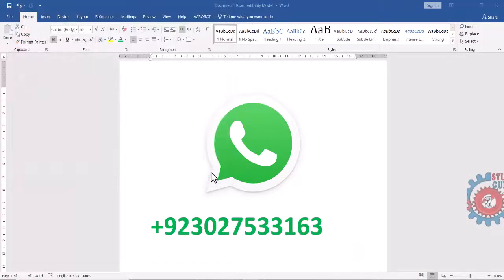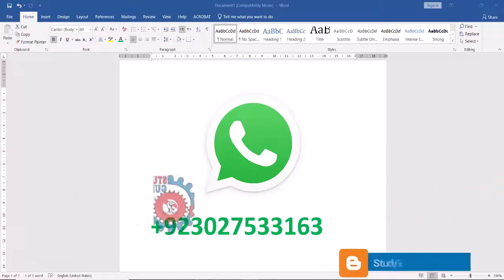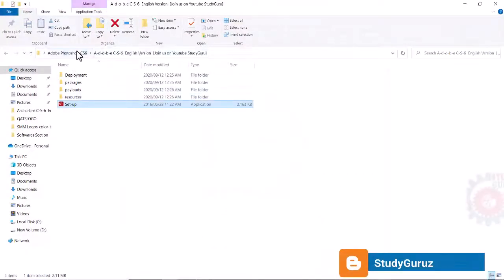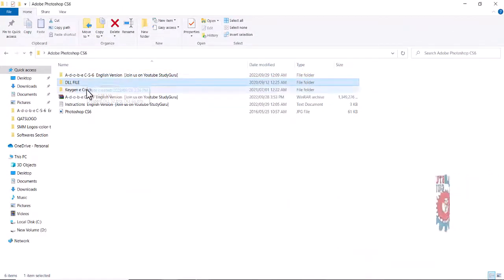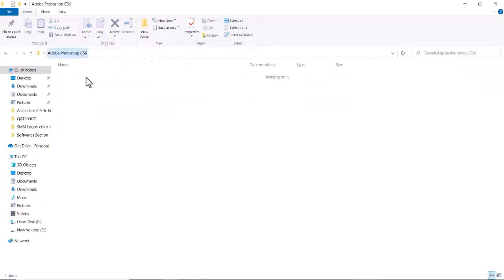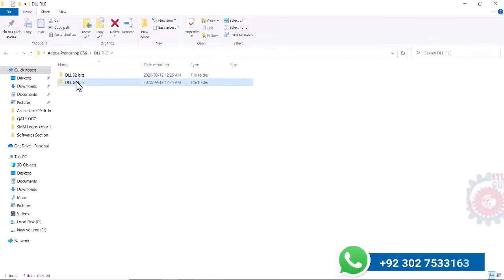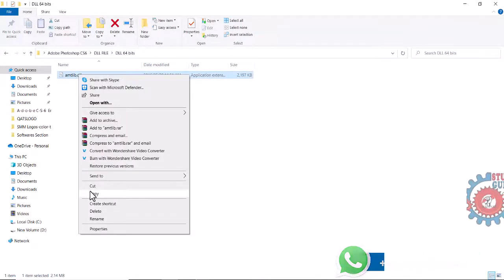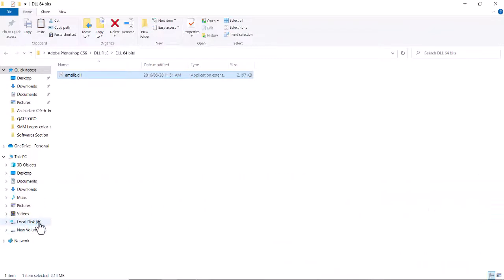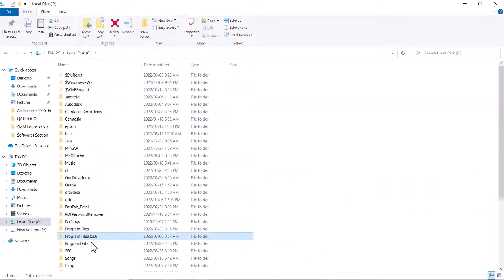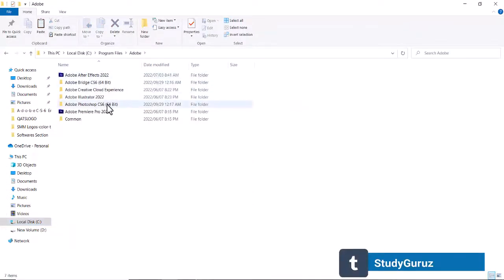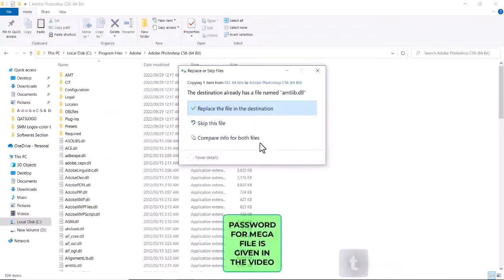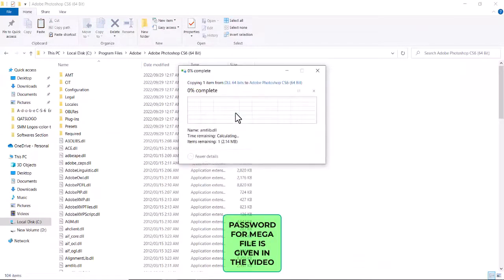We will close it, and after you close this, now you need to go to this folder. Here we see the DLL file. First open this. You may have installed 32-bit or 64-bit; I installed 64-bit. You copy this DLL file and go to the location. Normally 64-bit is in Program Files, Adobe Photoshop CS6 64-bit, and then paste here. Yes, so we paste it here.